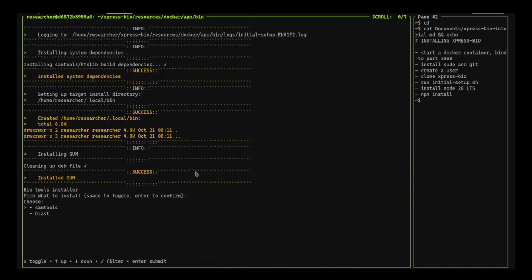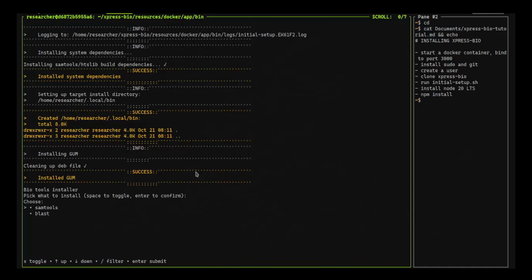Now, currently Xpress-Bio comes with SAM tools, which includes SAM tools, HTSlib, BCF tools, etc. And it will also install Blast, which is Blast+ from NCBI. In my case, I'm inside a throwaway Docker container, so I have nothing. Will be installing both of them. In your case, if you don't want the installer to install one of or any of these tools, skip to the last 5 minutes of the video. There will be a JSON file that will have paths to the folders that will have the binaries. And you just have to modify those paths and you'll be good to go. Okay, in my case, I will use both of them.